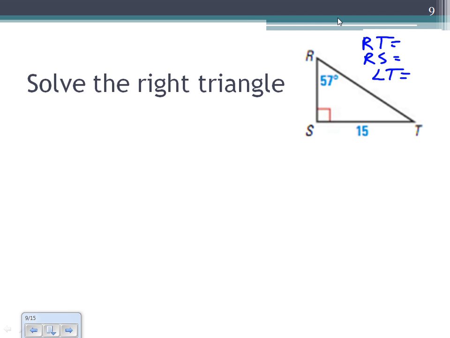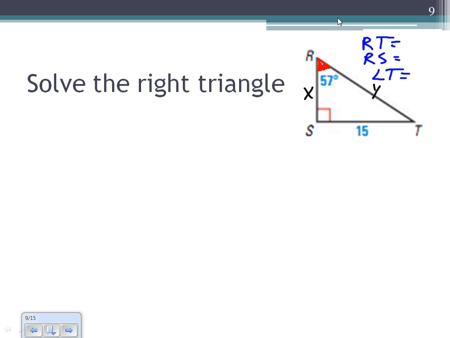What would you guys like to find first? Anybody? The sides? Okay. Would it help if you put an X and a Y in there for you? Would that be helpful? Would you prefer that? Okay. I'll call this X, and I'll call this Y. X and Y. We're going to use 57 because it's the angle we know, right? Sorry, it's going to get a little crowded up here. So highlight it again. What's my next step?